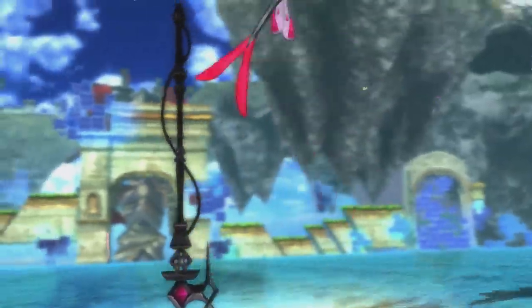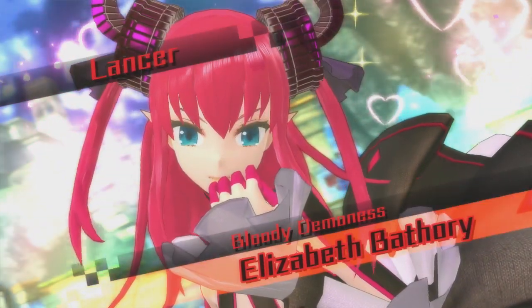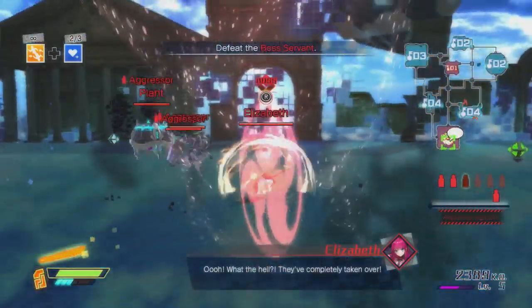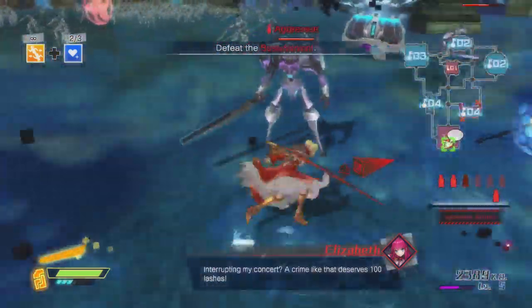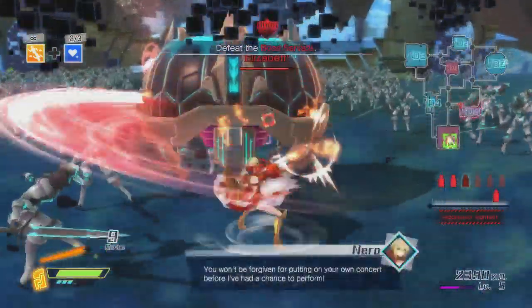Isn't that great? I really like it. Alright, Devil Girl, let's fight. Elizabeth Bathory. There we go. So this game does have lock-on, just only on boss characters. Other than that, they use the classic kind of warrior's arrow to show you where an important enemy is.